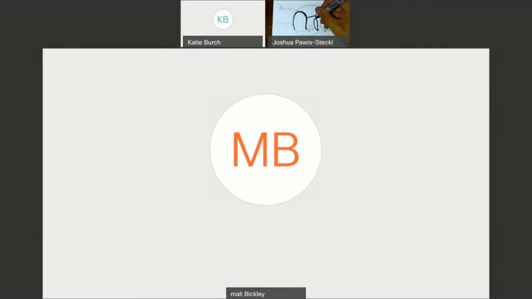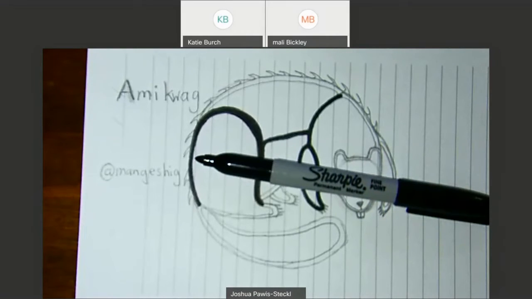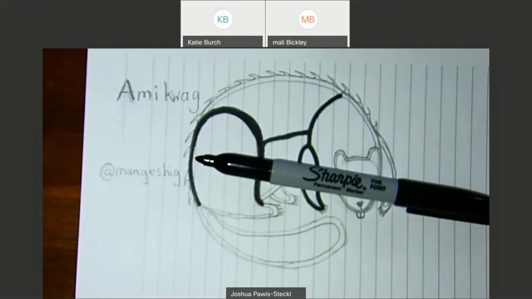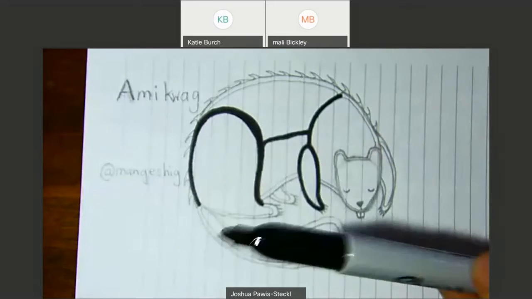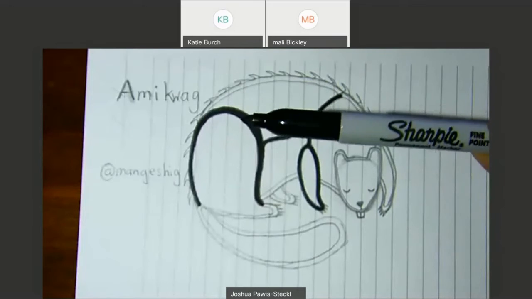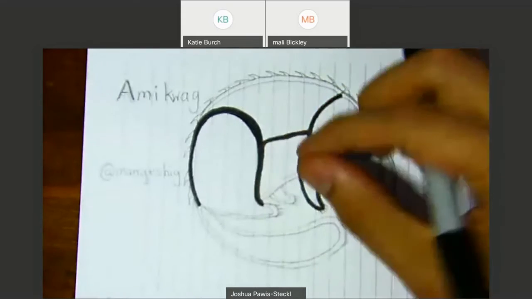Do you use a finer Sharpie for the claws and things, Josh? Yeah. Usually I will have a finer Sharpie. But I haven't had one in a while. I haven't drawn with some of my things in a while. Because you've gone digital. But yeah, I usually buy Microns. They're these really expensive markers. They use India ink, which doesn't bleed as much. With these Sharpies, you'll notice, depending on the paper, the ink will sort of bleed out.